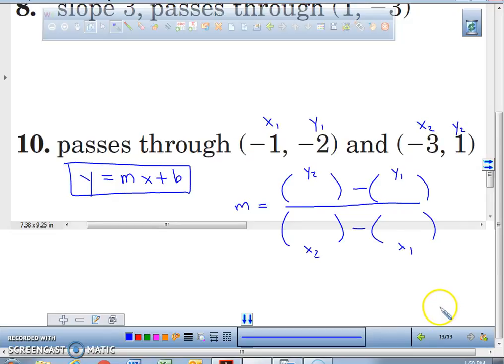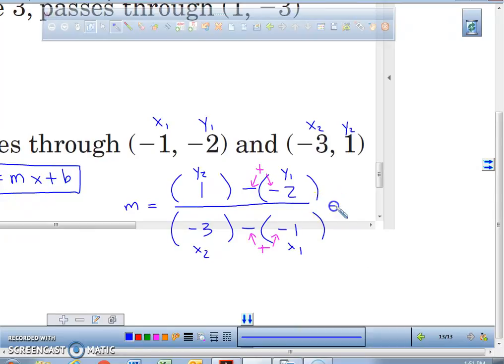All right, so now that you have everything organized, you can see that your y2 value is a 1, so we're going to plug in a 1. And your y1 value is a negative 2, so we're going to plug in a negative 2. Your x2 value is a negative 3. And your x1, or your first x value, is a negative 1. Now, the reason why I want you to use parentheses is so that your brain can recognize when you have two negatives right next to each other. You can say, hey, I need to change that to a positive. And once again, we have it in both cases, don't we? We've got a negative and a negative, which changes it to a positive.